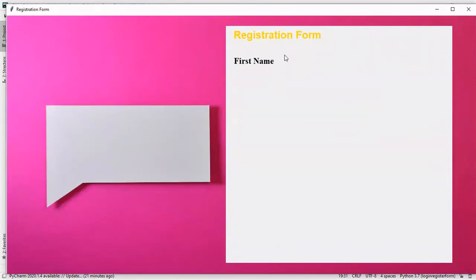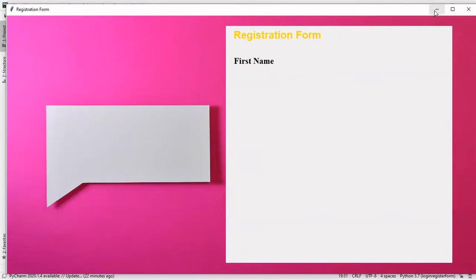Next thing is I need to change the background color. Background color is already white, so no need to change it. The color of the text we will change. So the color of the text we will make it look like this.